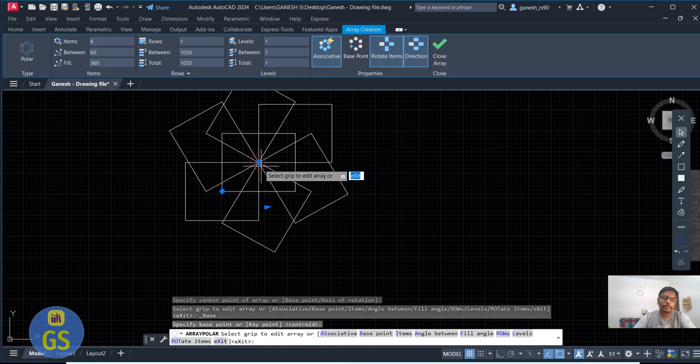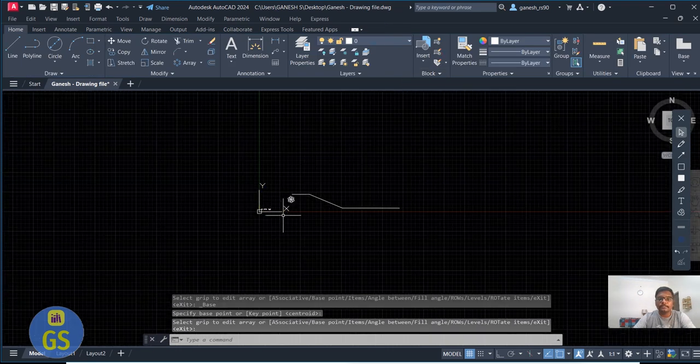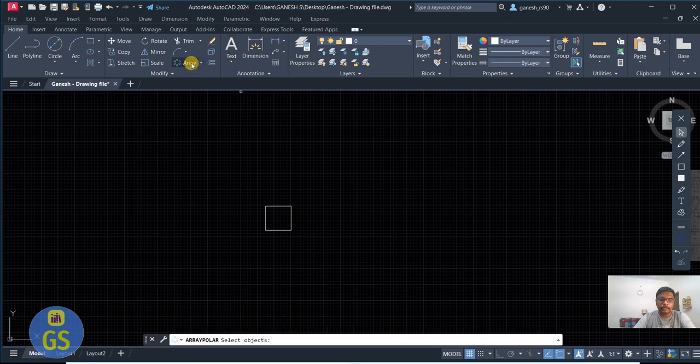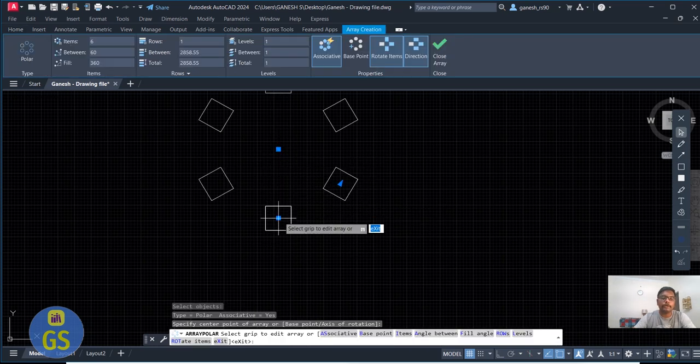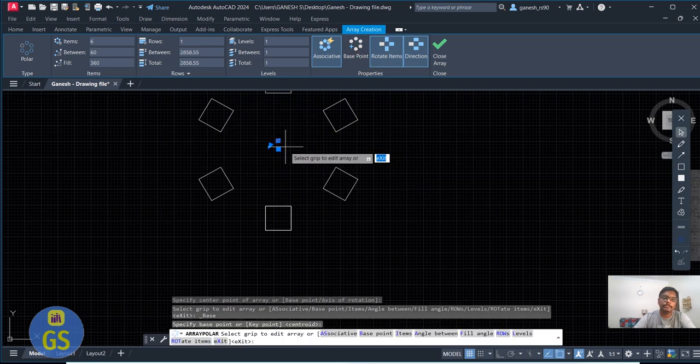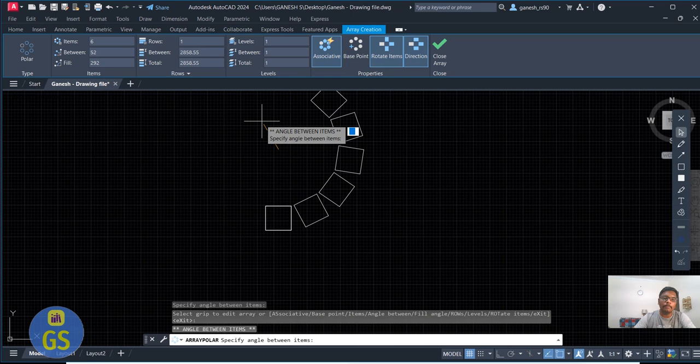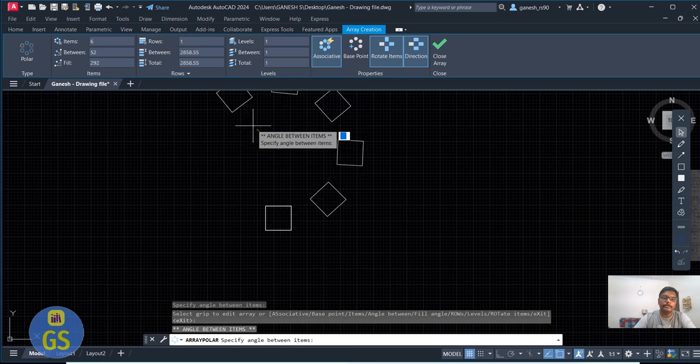Once you select the base point, again the number of objects are repeated here. So how to do this? In order to understand this circular array, take an object. Okay, now go for circular array, select the object. Now from the center point you want to put the object here. Now see from this to this distance. So this is taken as a distance, and then repeated around that center point, the object has been rotated. With respect to the base point, now you can change this also, which direction you want to move. So this way you can move an object. Only up to this base point I need, you can do it.